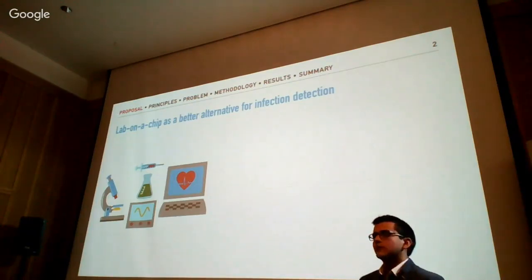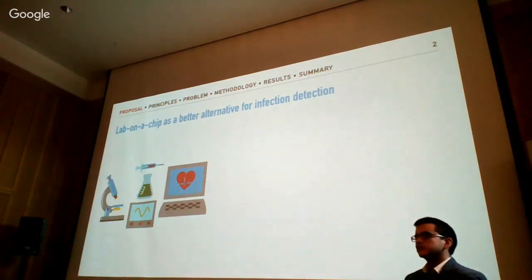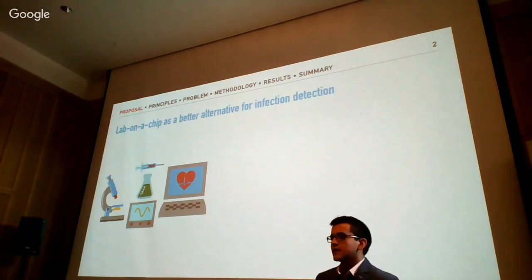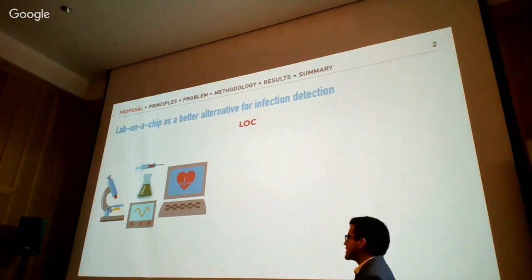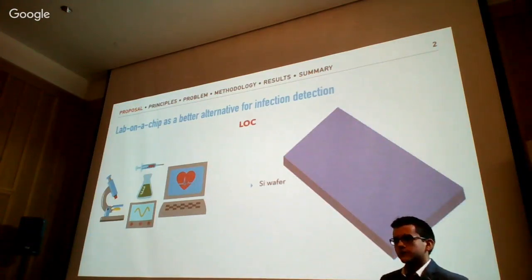To begin with, nowadays there are many ways in which one can detect if a blood sample is infected or not. That takes around 3 days, because they mostly use cell culture techniques. To speed up this process, there is a technique using the LOC, the lab chip, that can speed up the process from 3 days to 30 minutes.